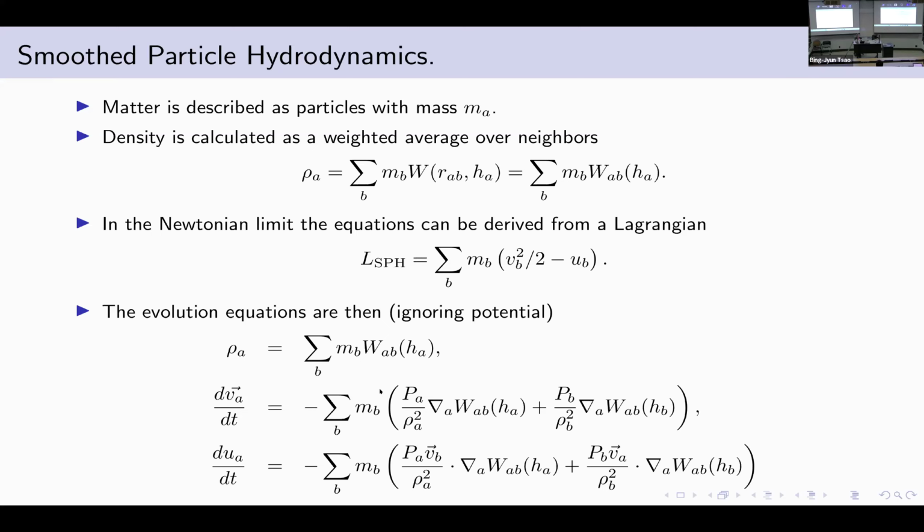They become this form here, where again rho_a is the density, and the time derivatives of the velocities and internal energies are given by expressions where, for a given particle A, you have to sum over its neighbors terms that involve derivatives of this kernel function. Those derivatives can be evaluated one time at the beginning, and you can have a lookup table where you look them up.